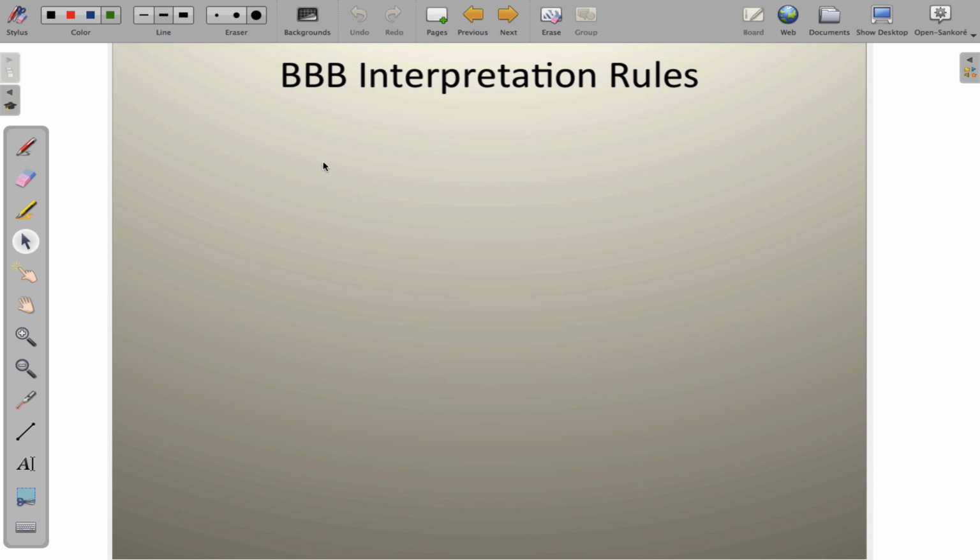I don't know why people get hung up on this stuff, but it's really pretty easy. So let's take a look. We're going to take a look at right and left bundle branch block. So let's do left bundle branch block here. These are the rules, and right bundle branch block over here.